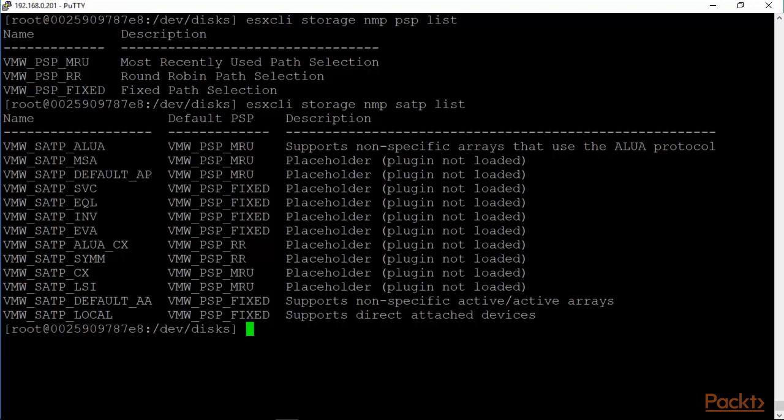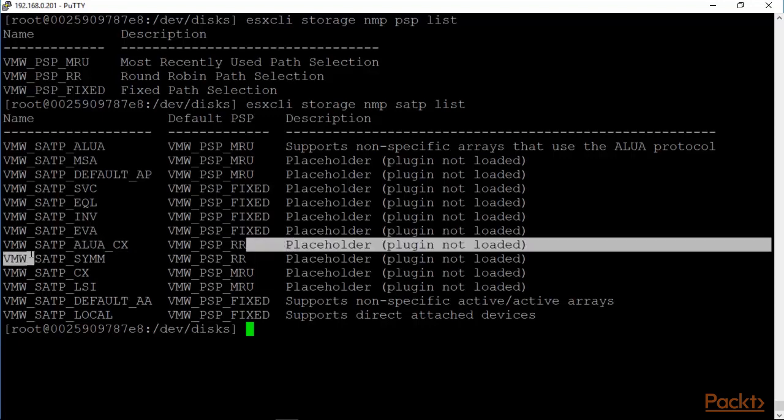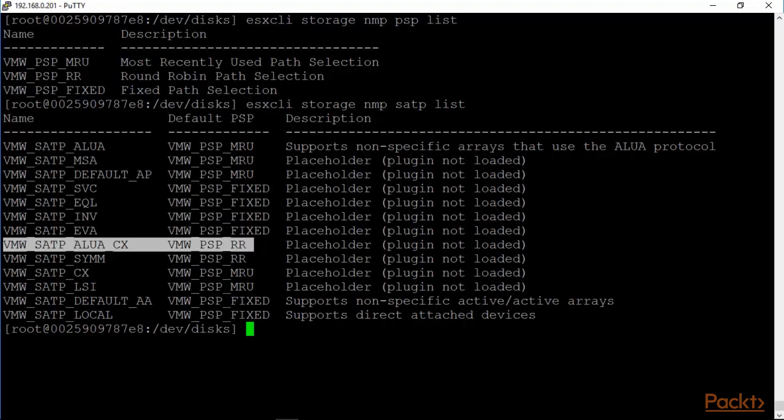Here is for the EMC CX, EMC Symmetrix. This is CX ALUA. This is just the CX. As you can see, it's interesting, for the ALUA CX, the default PSP is actually round robin. So what this means is that for any one of those CX arrays, again, these are very old arrays, if this is the SATP that's actually used, then the default PSP or path selection is actually round robin.